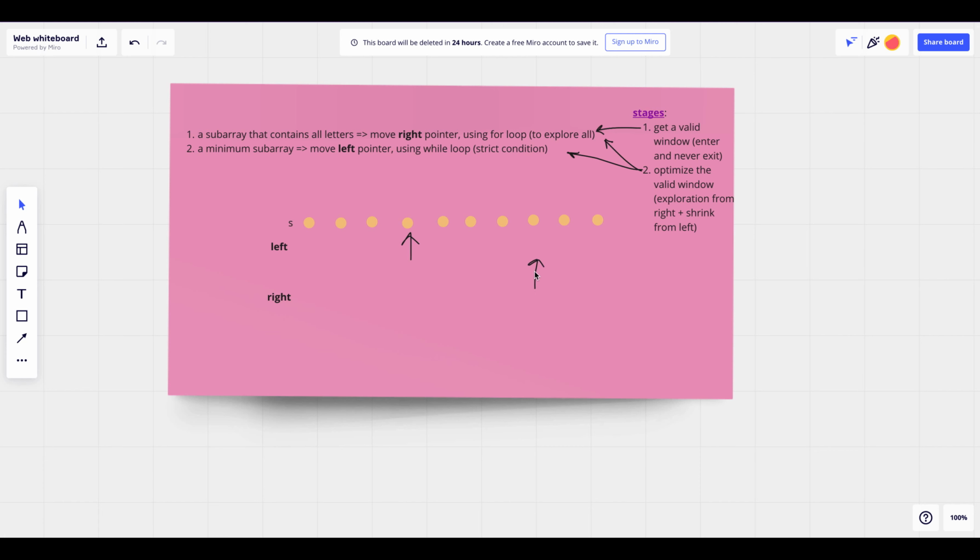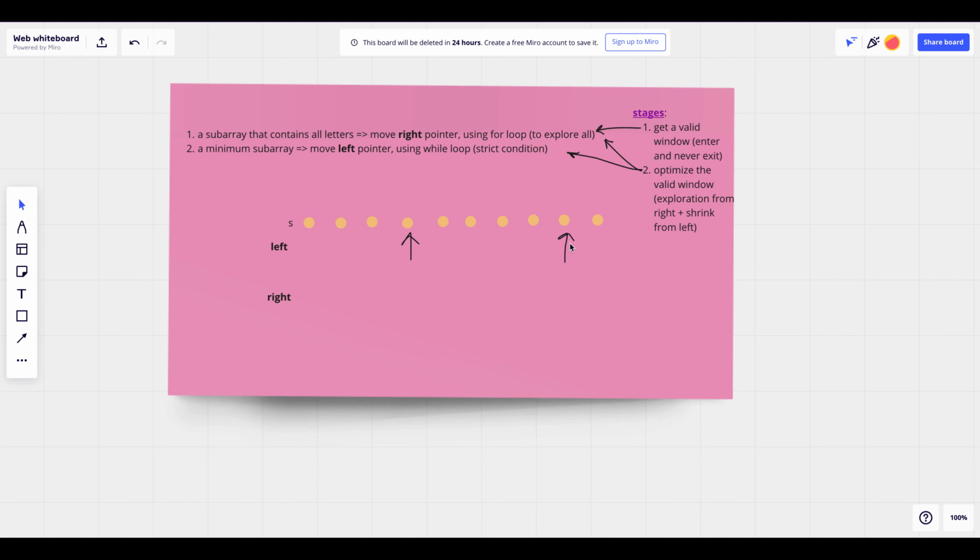And now the next step is tricky. How do you move the right pointer further so that you are guaranteed to still find a better window? That is implemented by having a for loop, which basically means the right pointer will move no matter what.